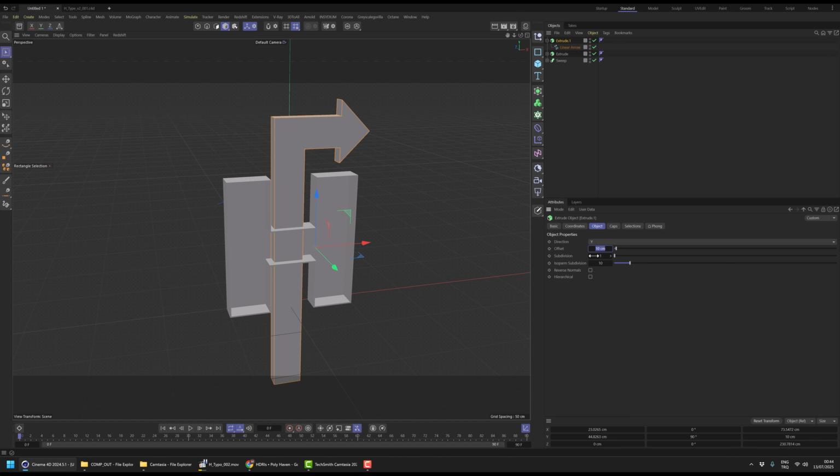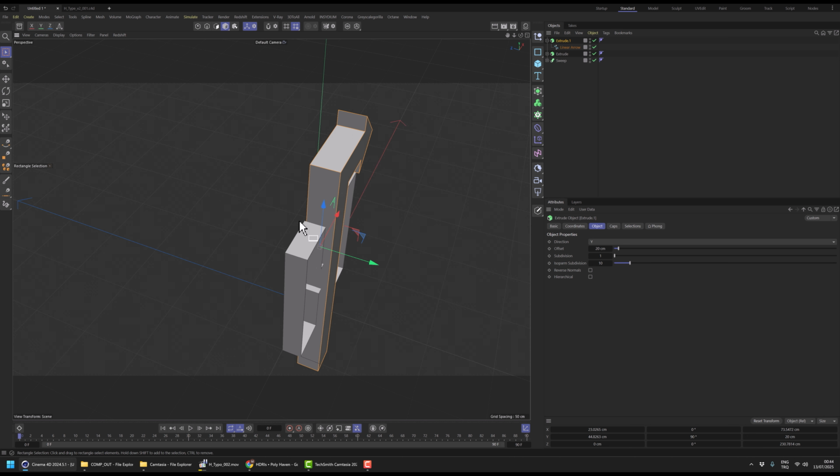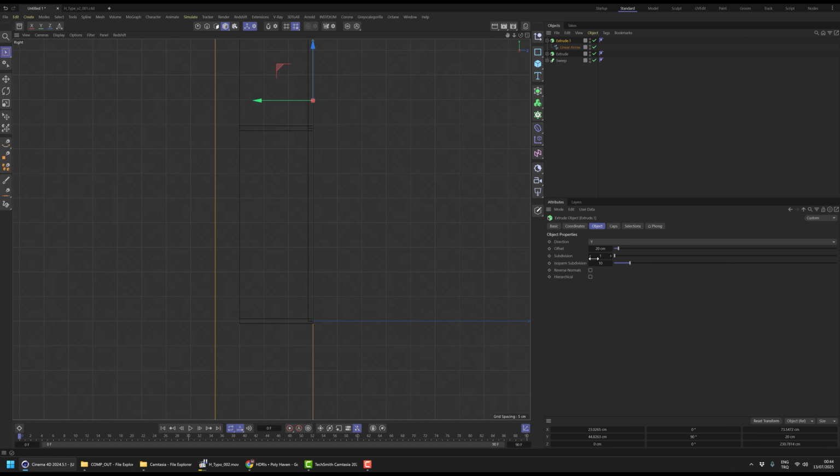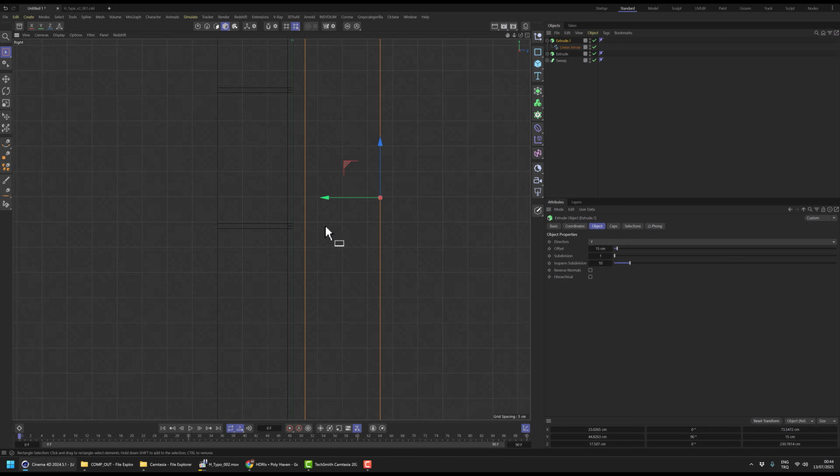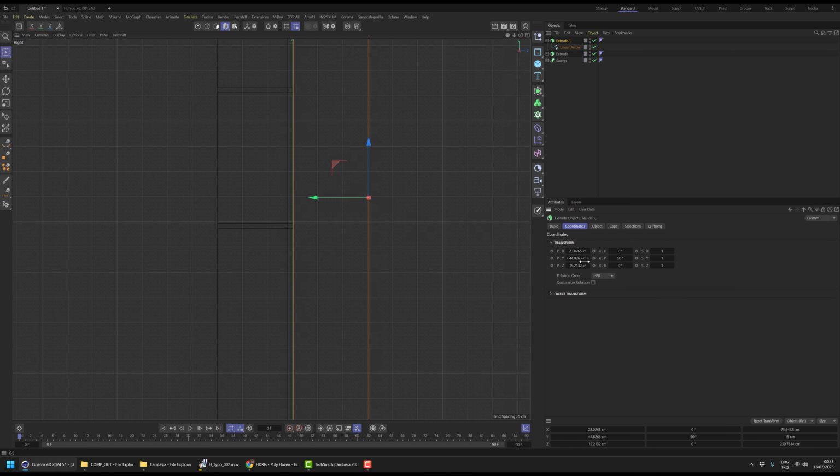Let's make it 15, so it's going to have same depth with our letter. So we can move it in z-axis, plus 15.